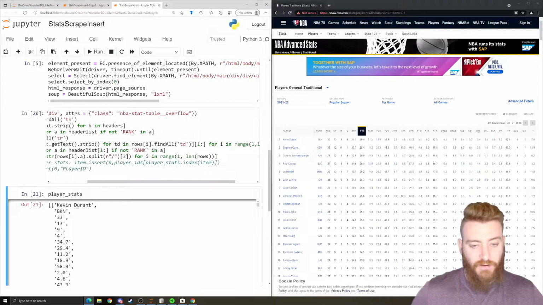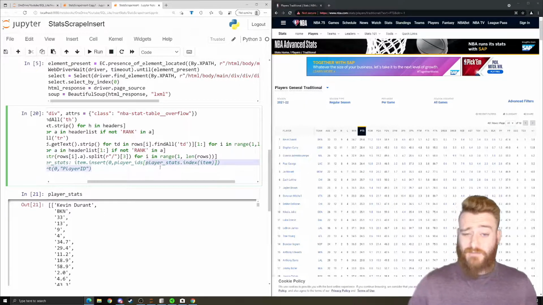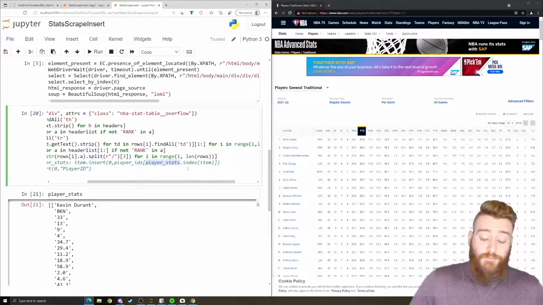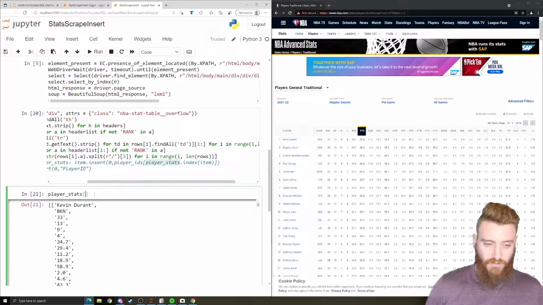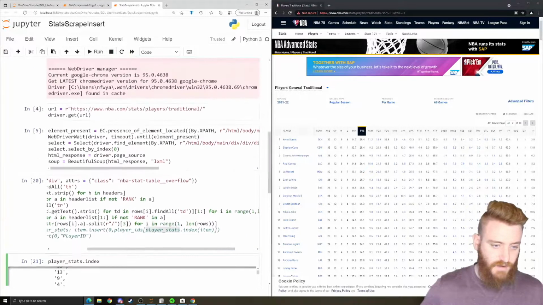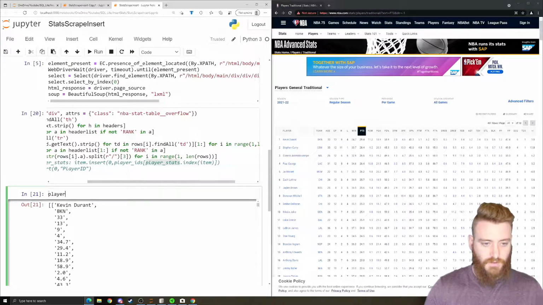So what we're doing here is we're calling player IDs. And remember how we did the 0th player stat? Well, we're basically doing the same thing. So if we do player stats dot index here, player stats 0.